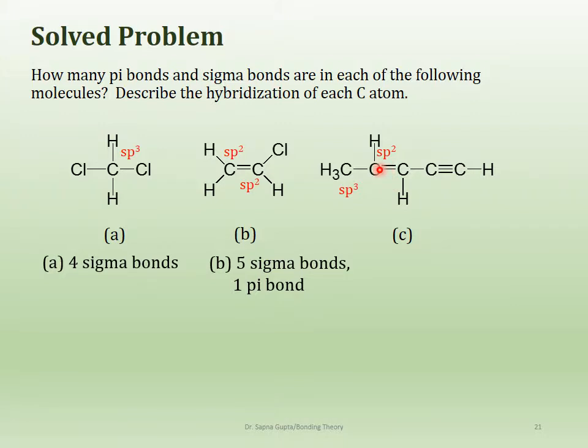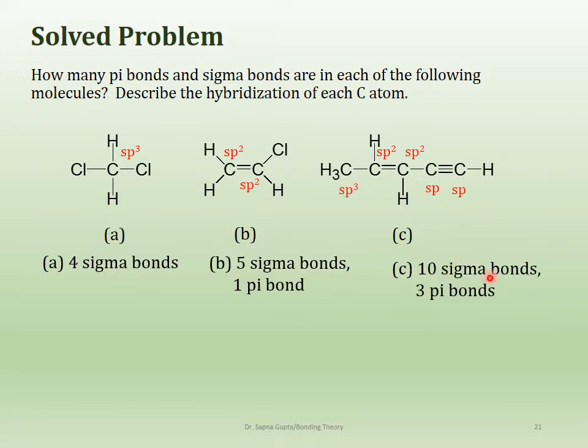Because this carbon is sp2 hybridized, the other carbon also has to be sp2 hybridized in order to form the double bond. These two carbons, with 2 electron groups around them and a triple bond, are sp hybridized. Things are actually quite simple once you know some of the fundamentals of how to do things. So now we can write down all the different kinds of bonds we have in here.